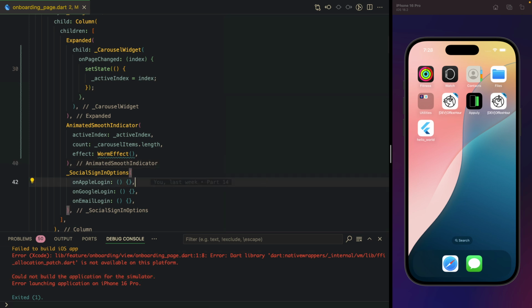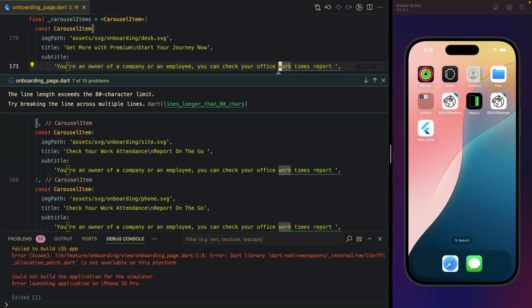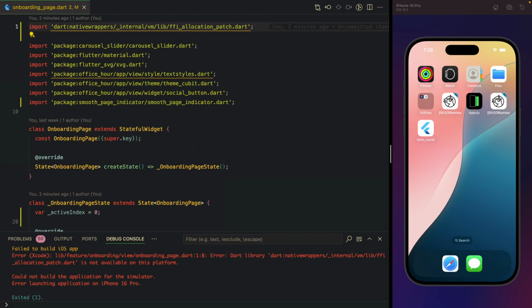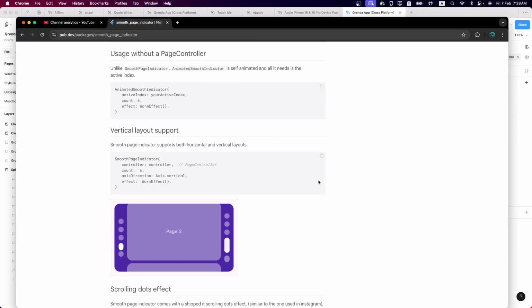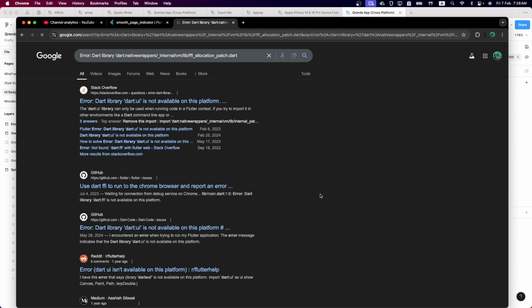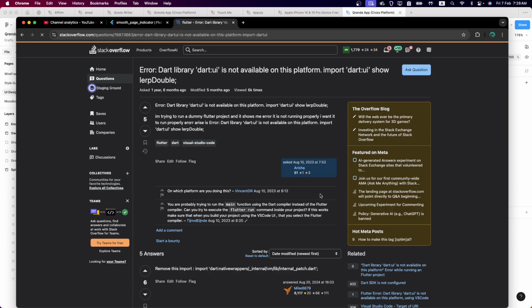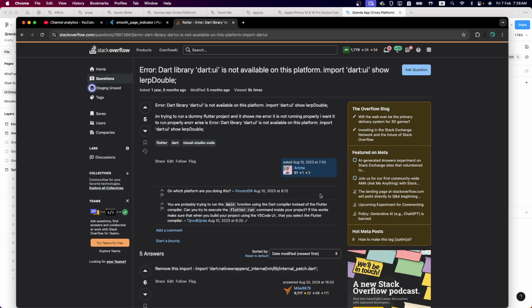Wait a minute. No, I don't have an issue here, so it says is not available. So dot library native wrappers internal. Okay, I don't know anything about this one, so let's search it. It says show larp double.